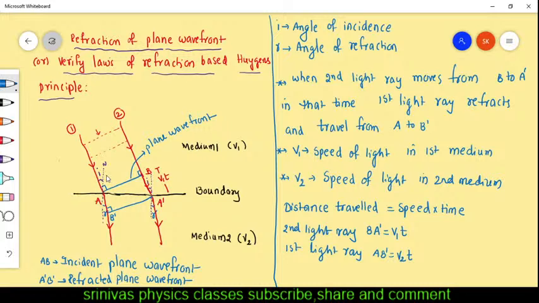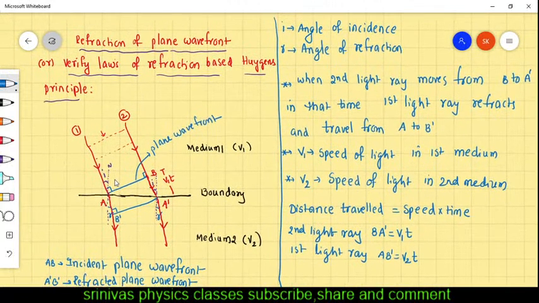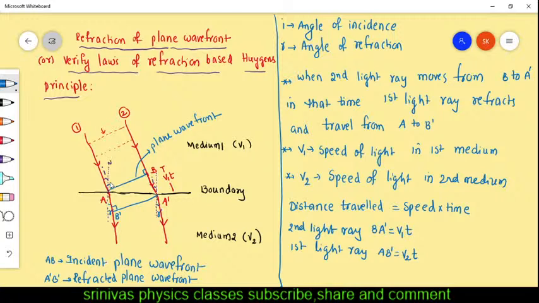And now next, from the figure you see this is the angle I. This red line is the light ray and this blue line is the plane wavefront, which are perpendicular to each other. When this angle is I, this will become 90 minus I. You see here, this is 90 minus I. And what about this angle from the diagram? This total angle is 90, and this upper angle is 90 minus I. Why? Because combined we have to get 90.